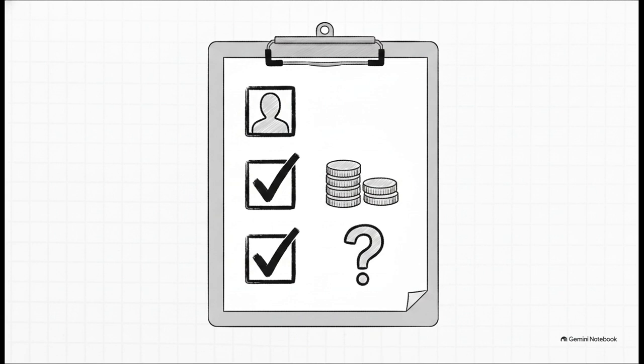Who do people give tips to? State it. How much is the usual tip? State it. Why might someone tip more or less? Explain it. Structure your paragraph so each of these points is hit clearly. The examiners are grading you heavily on how well you followed these exact instructions.